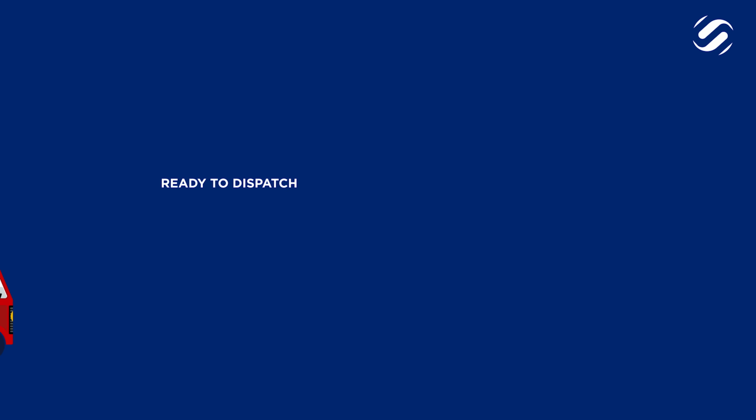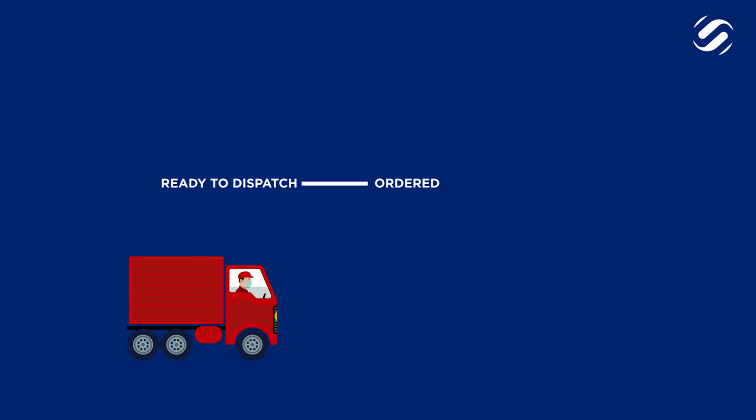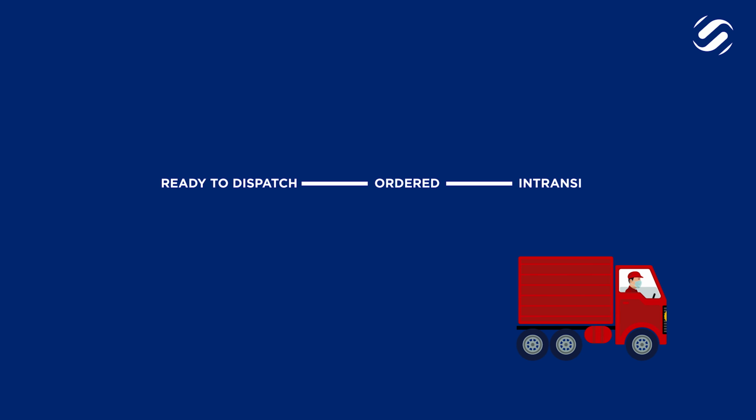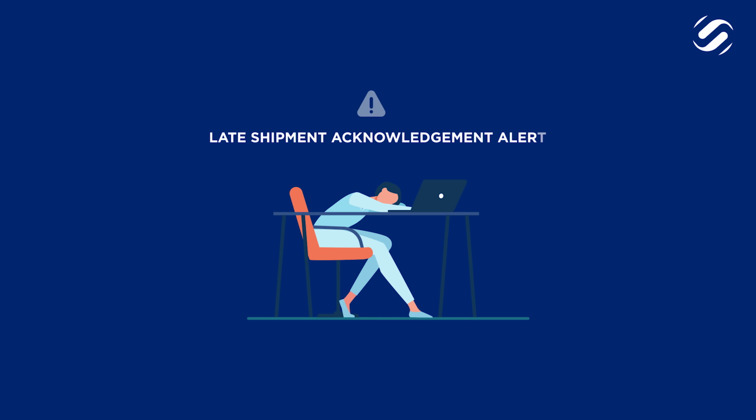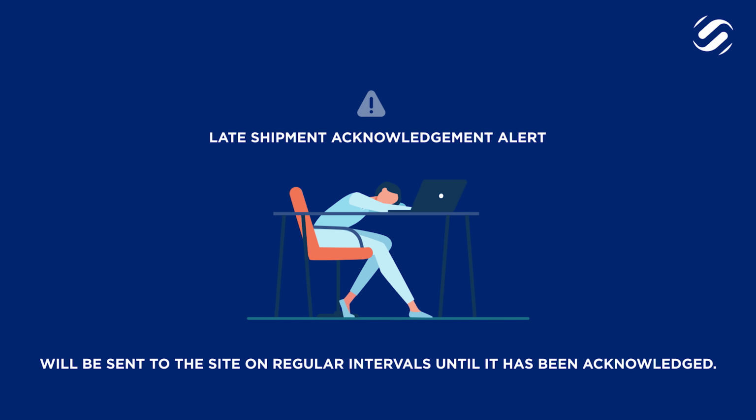After releasing the shipment number, the status of the shipment gets updated by Shilowiz IP RTSM as in transit and will remain so until the site acknowledges it. If site personnel do not acknowledge the shipment in time, which is based on the lead times fixed during the study setup phase, a late shipment acknowledgement alert is sent to the site as well as the drug supply manager or CRA at regular intervals until it is acknowledged.